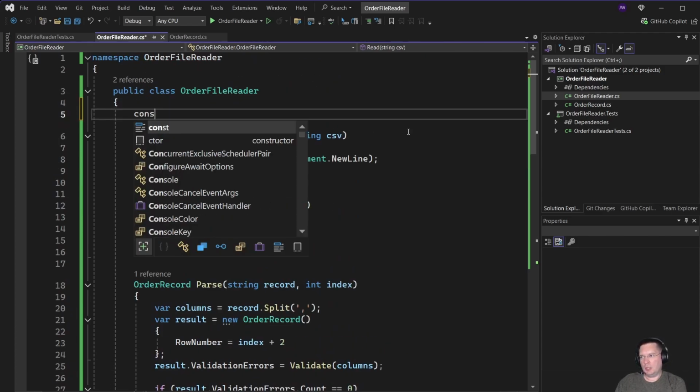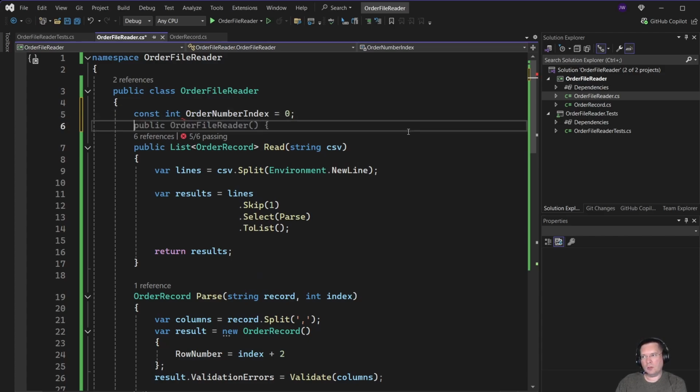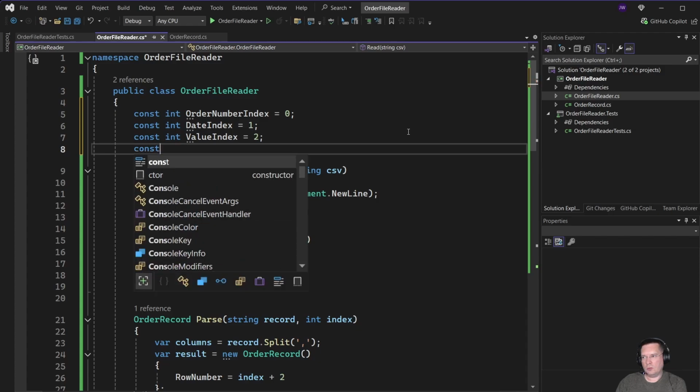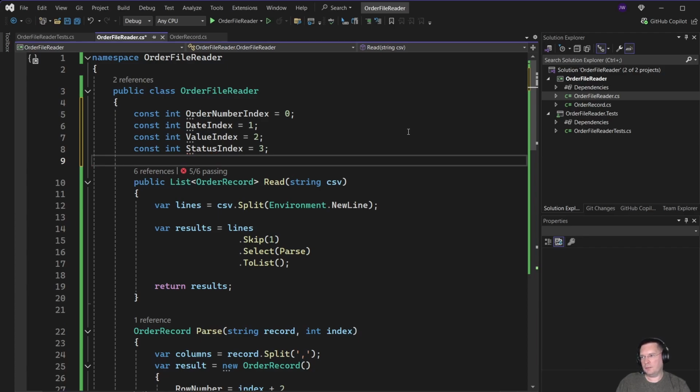So constant int OrderNumberIndex is 0, DateIndex is 1, ValueIndex is 2, and then StatusIndex is 3, right?